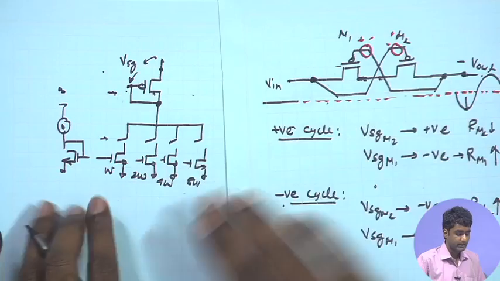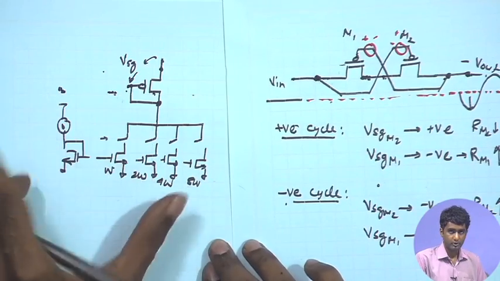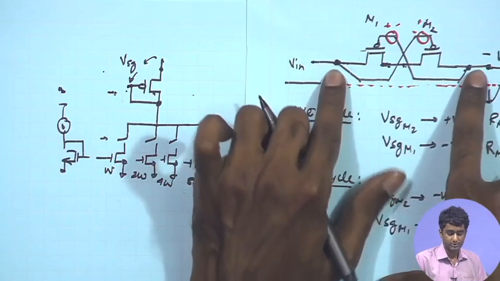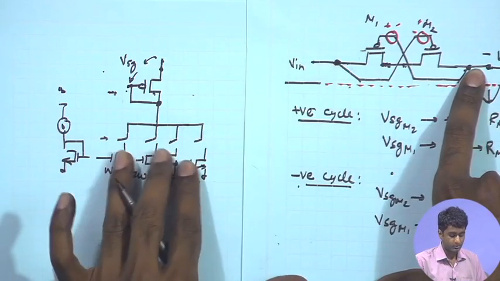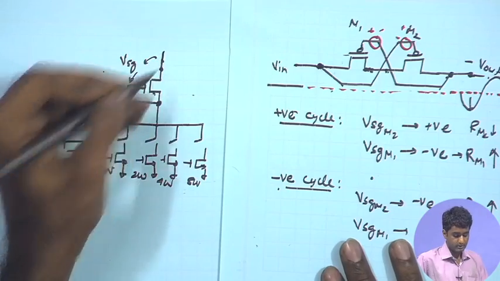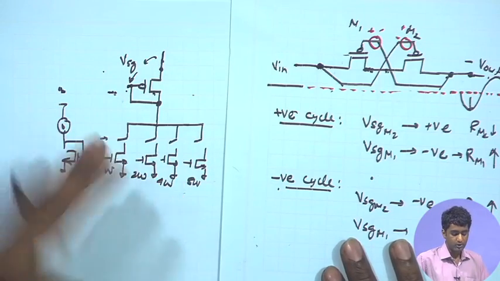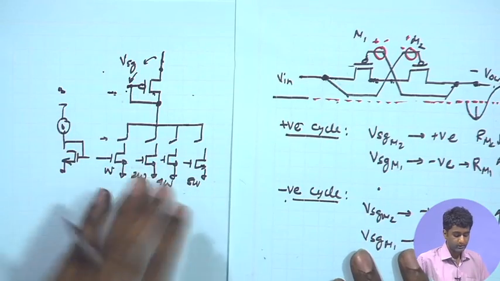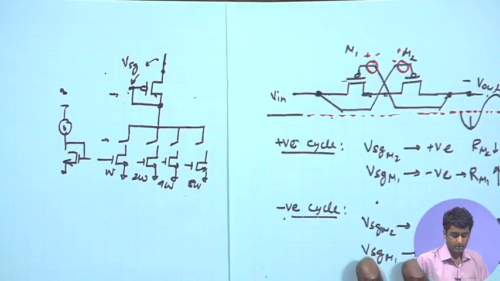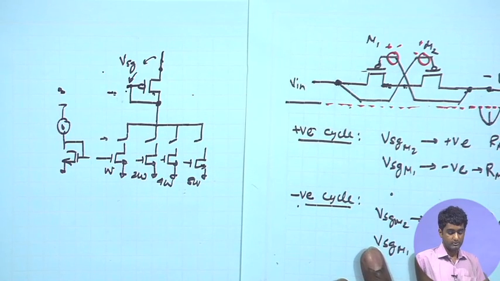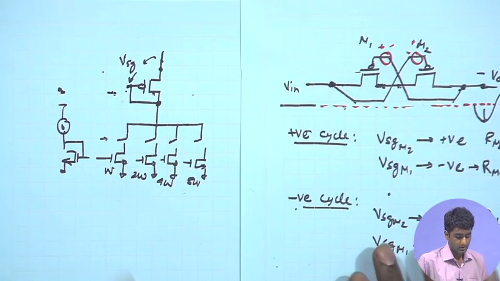So, we will see in simulations also that incorporating these kind of tuning options can help us in obtaining a wide range of resistor values through the use of these control switches. So, this is just another example of how to address the practical issues in silicon, how to address the variability and time dependent drifts in the resistance that we are trying to create for our circuit. Any question?